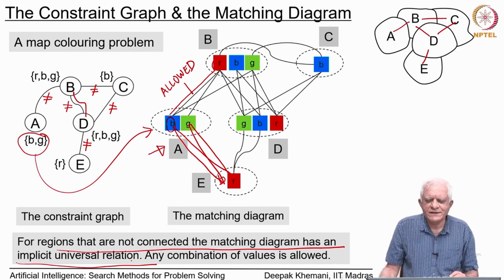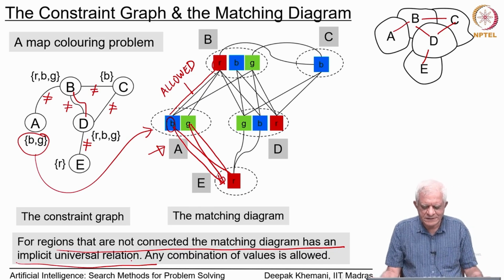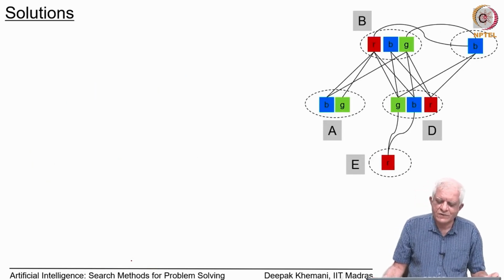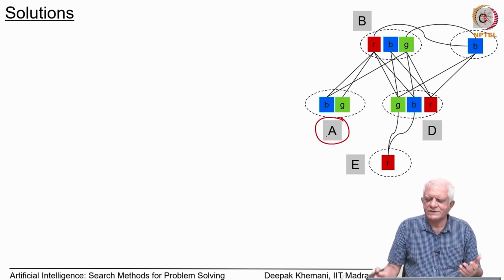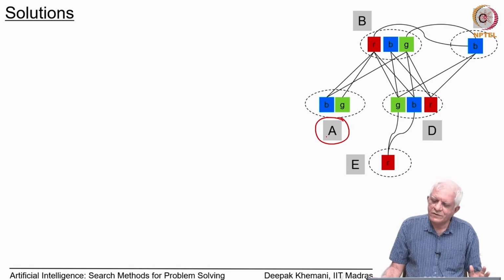The reason we mention this is that the first approach that we will see is going to be a search approach, as you can imagine, where you try out different values for variables till you have found a solution. So, we are talking about solutions now. What are solutions? Solutions are, as we said, a value for each variable. So, you will choose a value for A, then you will choose the next; this business of which order to do it in is itself an interesting problem. Unfortunately, we do not have time to go into that. But there is a lot of study which people have done on the properties of graphs which help you decide which value to choose first.